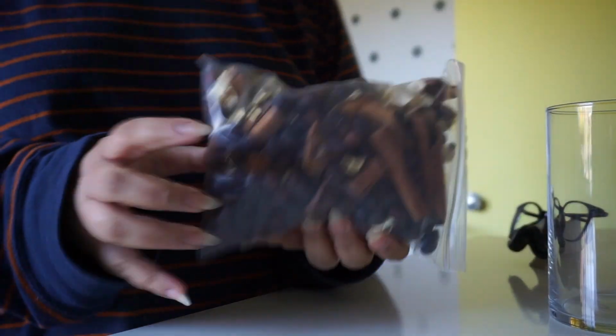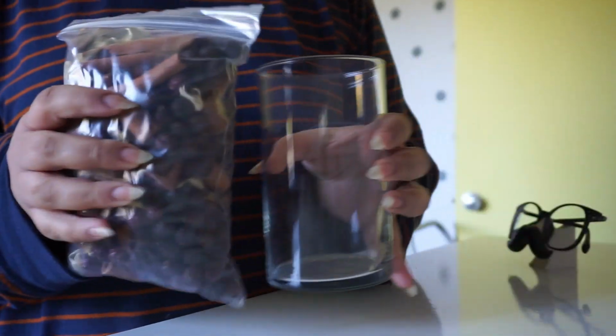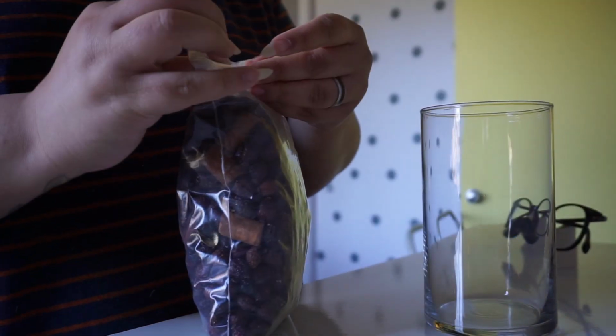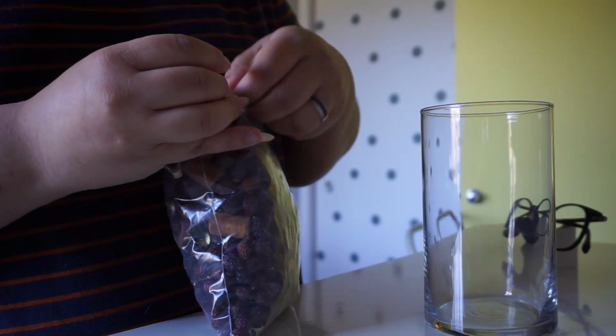I found this potpourri stuff that I totally forgot that I had, so I'm gonna just put it into this little vase here. It also came with scented oil. It smells really warm and cinnamony and very fall. I know that it's spring right now, but I really like these scents.